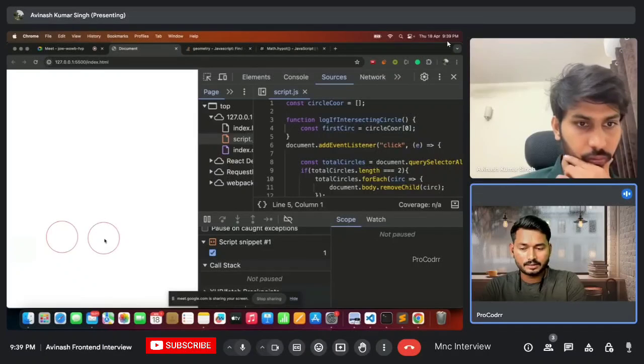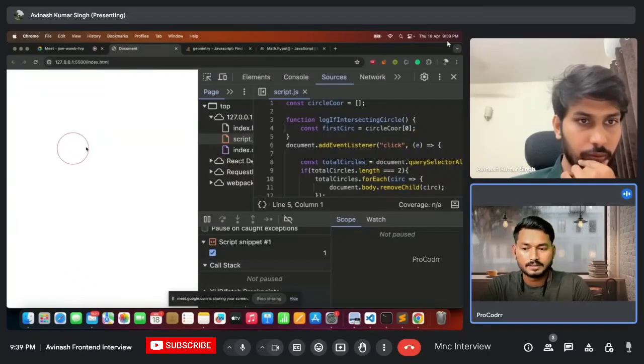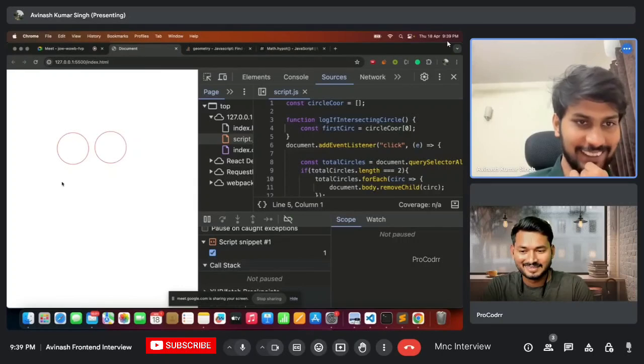Draw it in such a way that both intersect. Let's see. Okay, I cannot.